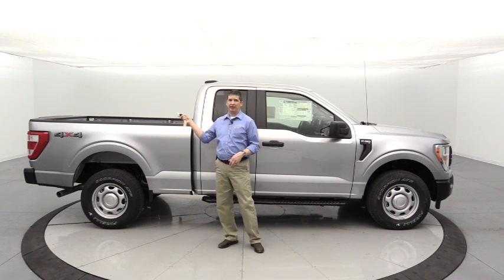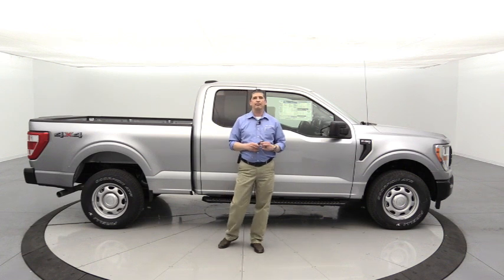So that way it remote locks the tailgate. I think earlier I mentioned tailgate lock. That's only when you go to the power equipment group. So Supercrew models will come with that. Your Super Cab and regular cabs, you would have to get that as optional equipment. So the power equipment group is available on regular cab and Super Cabs as optional equipment without having to go up to the 101A equipment group.